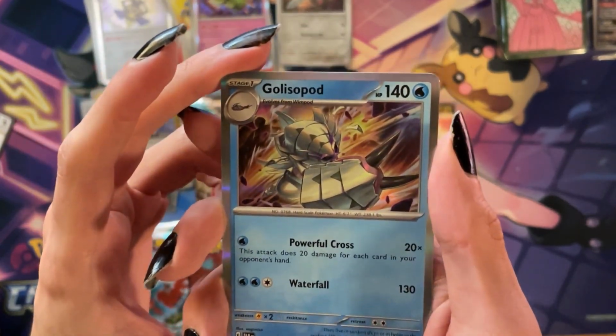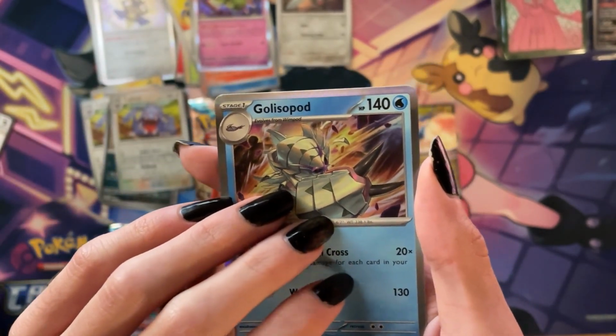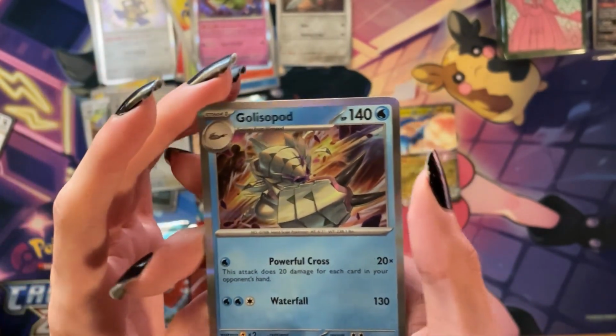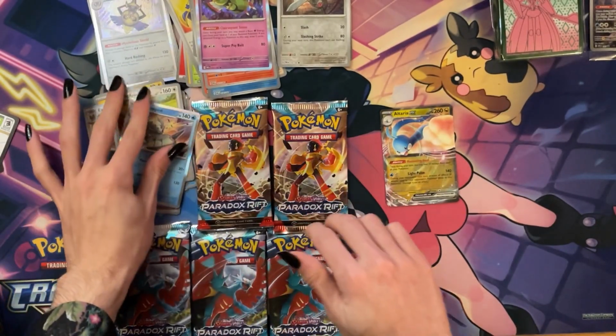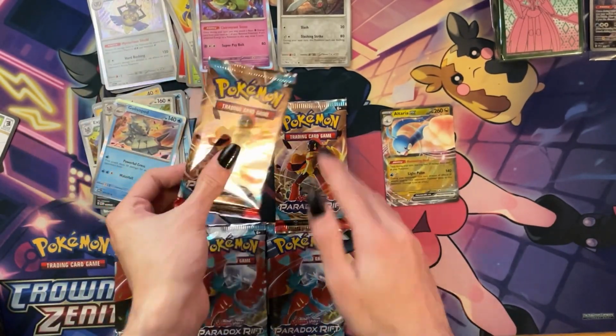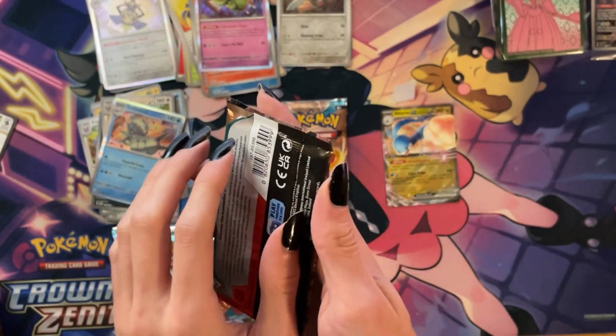And then the rare is a Glycopod. I think this is a, what's it called? An Alolan Pokemon. A Pokemon from Alola. And, yeah. Cool beans. Anyway. Now we're on to this Pokemon. I'm not sure exactly what Pokemon that is, unfortunately.